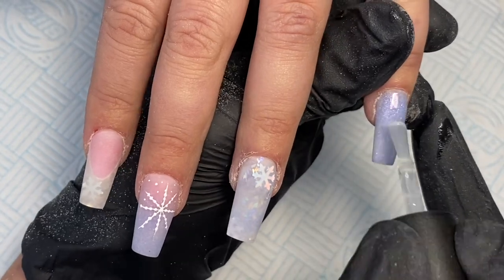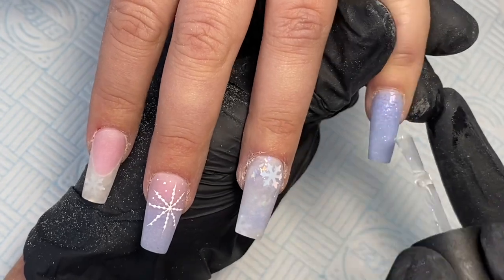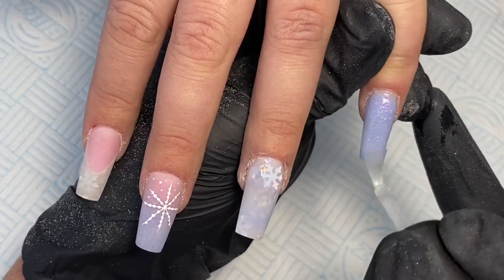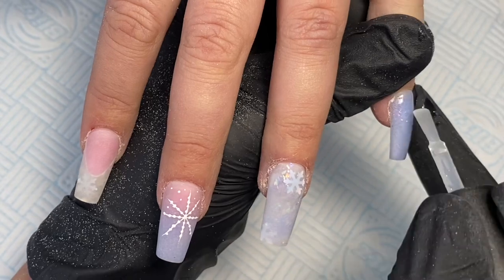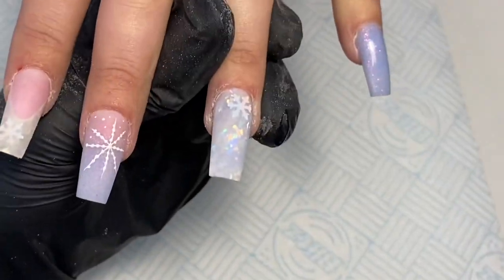Now I'm going to go in with my Nail Lounge Collection's Ultimate Gloss Top Coat. Top coat all of the nails, bringing out all that juicy shininess. Curing that for 1 minute under LED. If you're using a UV lamp, make sure you cure for 2 minutes.